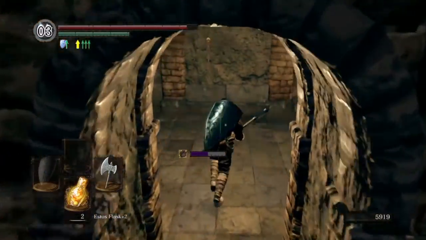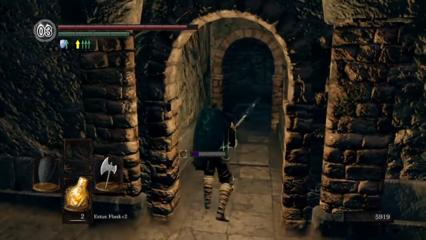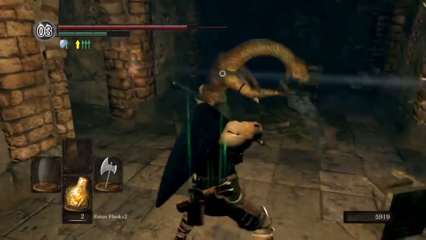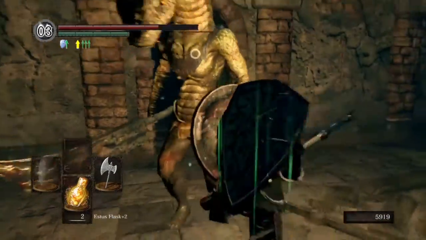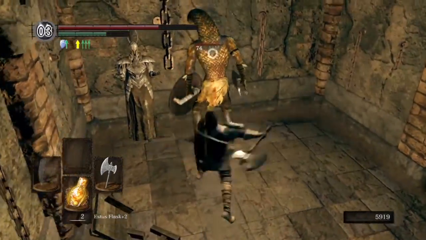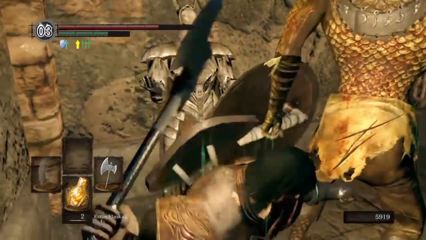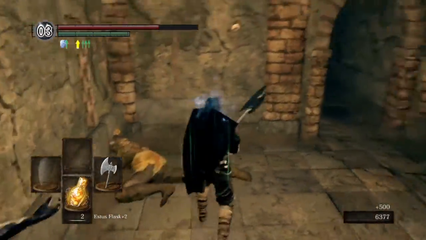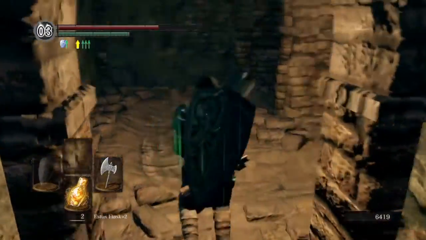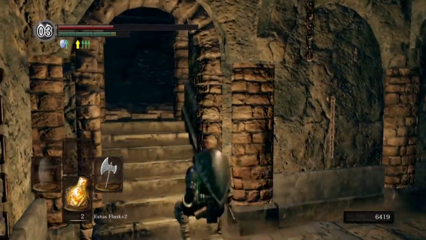See a little dot on me right there? That's a bleed damage dot, and those are pretty scary. Once it gets filled up, then you lose a certain amount of health. I think we just learned where the boulder's going.